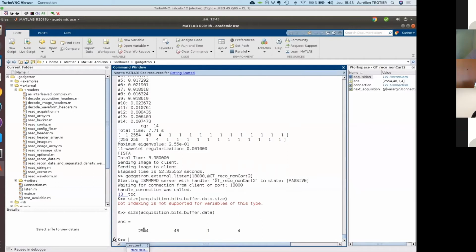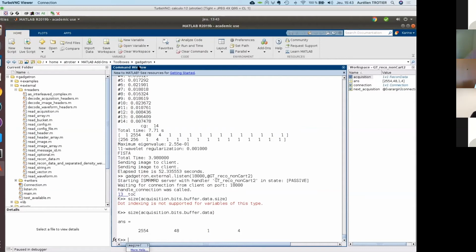The first dimension is the readout size. It's pretty long because it's a spiral readout. We have 48 interleaves, and we have the 4 channels here.